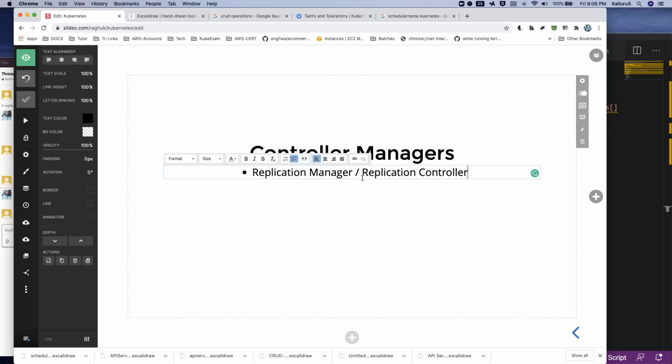It can be a replica set, it can be a daemon set, whatever it is. When replication comes into the picture, the one who comes into play is the replication controller.